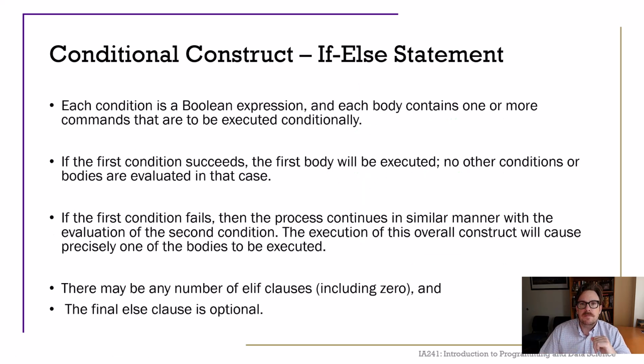Okay. So each condition is a Boolean expression. We are looking to get true or false out of these. And the structure of how we put these in and layer these matters, right? Because as soon as you get a true, it stops and executes what it's supposed to do. We can have as many elif clauses or sub-ifs as we want, including none. We can build in a ton. We can have an else clause at the end or not. If we don't have the else clause, it just stops, and if none of your conditions are true, nothing happens. So an else clause makes it so that at the end, if nothing is true, there will be some sort of action that happens.